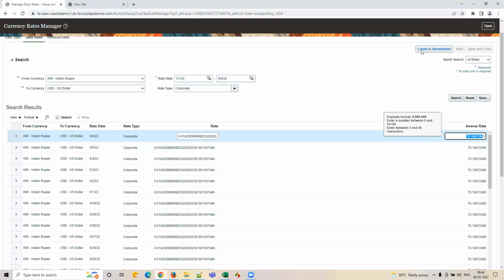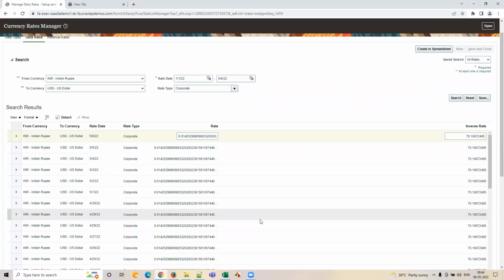Tomorrow I will download the sheet, this is the ADFDI, and modify this rate through the spreadsheet. We load the spreadsheet, and you can search and see the rate will be modified. Tomorrow we will do this task. In general, I wanted to show you how the screen looks for the day. Clear?